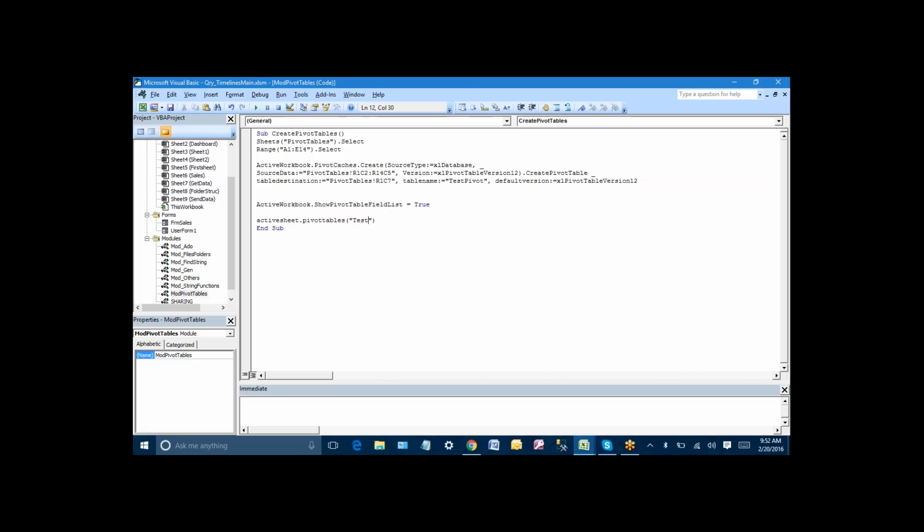Test pivot dot add data field where ActiveSheet dot PivotTables of the test pivot is the table name, pivot table name, dot PivotFields of Samsung.